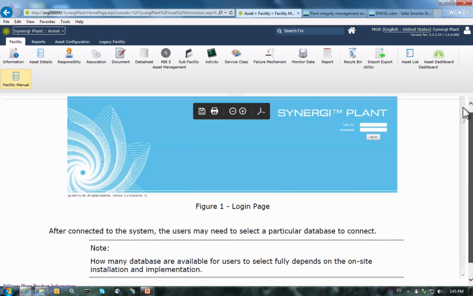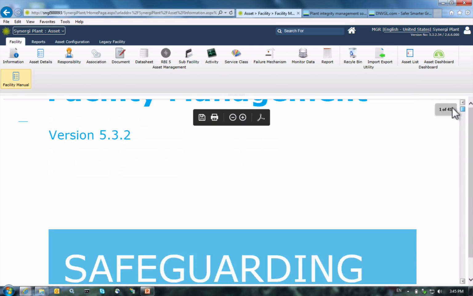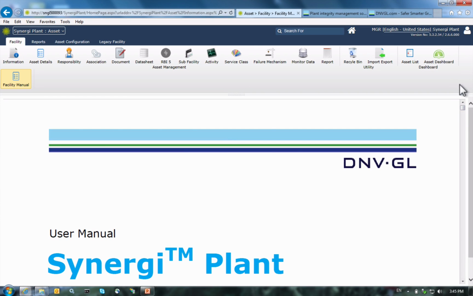You define your own screen and put some documents and information. But until now, there's no data interaction between the new custom screen and the Synergi Plant system. So that's scenario 1. Let's close this.